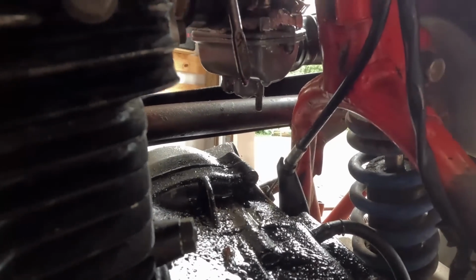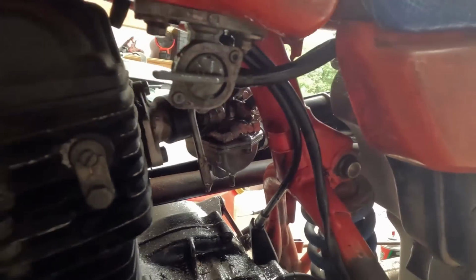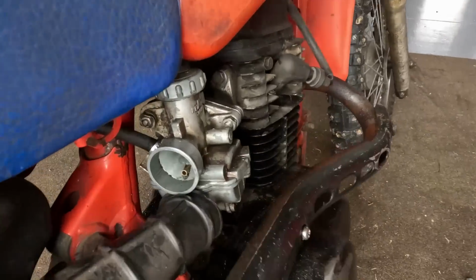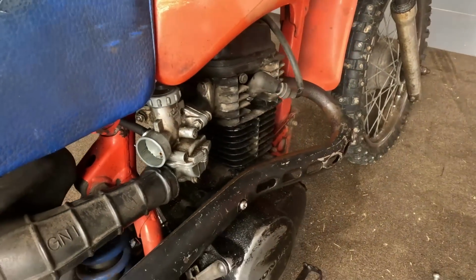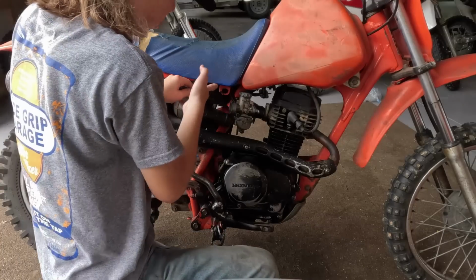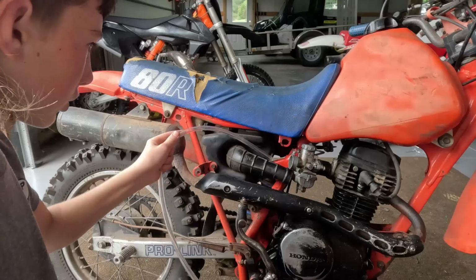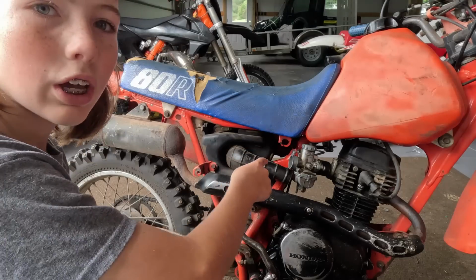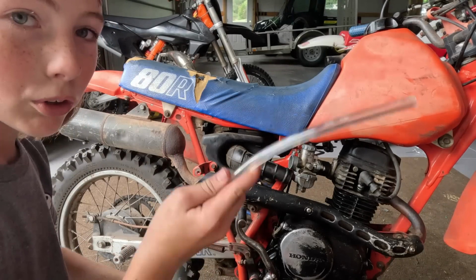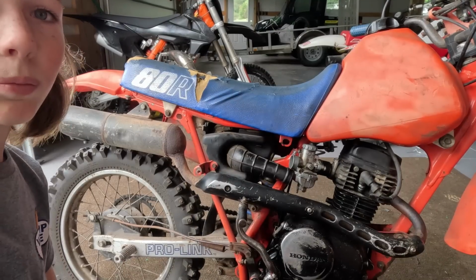I think we have a hose clamp holding our fuel on right now, which hose clamps don't get that tight. So we're gonna come on this other side, redo all that, and then see if it'll fire up. Well, I can't get to the hose clamp thing, so we're just gonna cut it and then pull it off. I got the old one popped off. We're gonna go to the other side, finish taking it off, and then measure, and then cut, and then put it on, and then clamp it on. Not with hose clamps, with the actual fuel line clamps, and then that's it. And then we can see if it'll fire up.